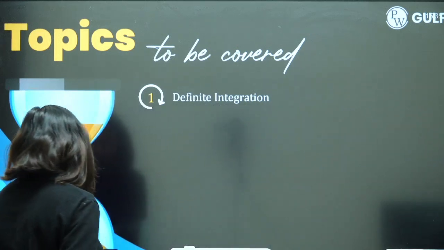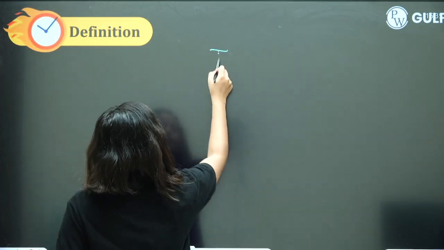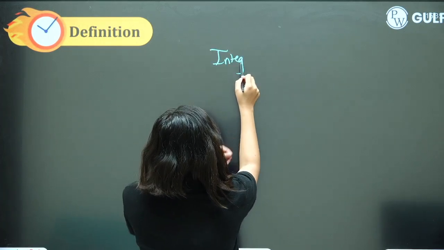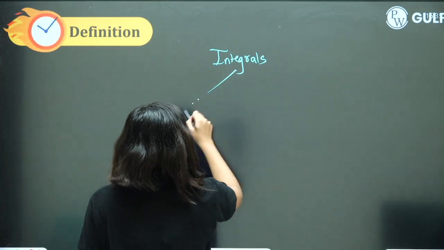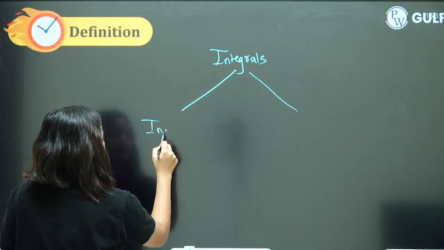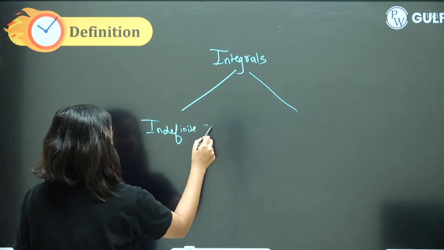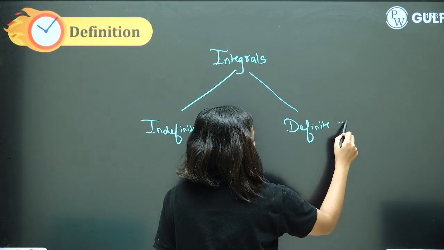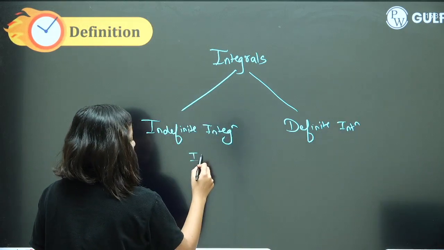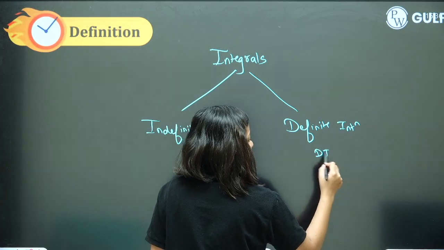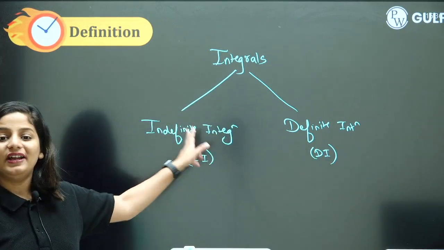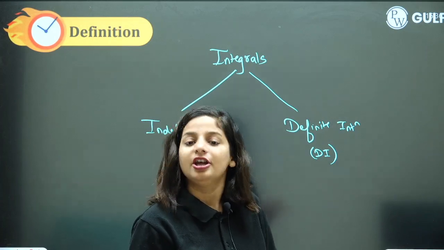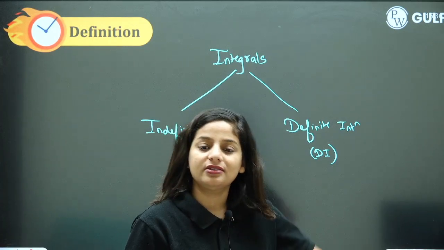Today we will be going through the summary session of definite integration just like we did for indefinite integration. Do you remember? In your textbook we have a single chapter called integration. We have divided it into two parts, indefinite integration and definite integration. How many of you have watched the video of indefinite integration, the summary session? Did you all like it? Did you all understand? Was it good enough?